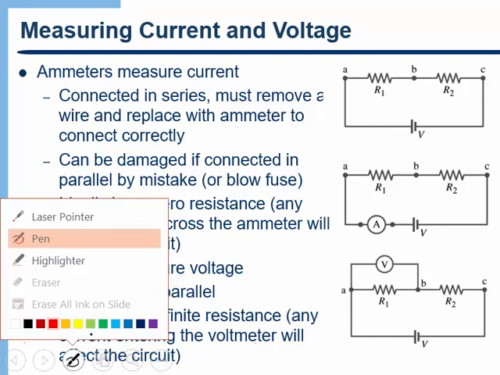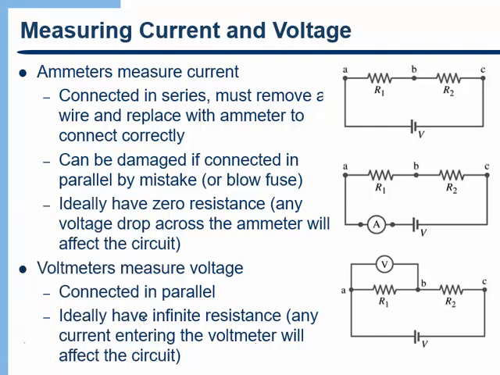The last thing that I want to talk about today related to what we've covered is how you connect an ammeter and a voltmeter. One section actually got to do this in practice. Unfortunately, the other section just got to do a simulation. But the key thing to know about ammeters, and by the way, an ammeter measures current, is that ammeters are always connected in series. You have to actually remove a wire from the original circuit to connect an ammeter. So you'll notice here, we just have this one wire going from here to here. We got to remove that to connect our ammeter. So ammeters are connected in series.